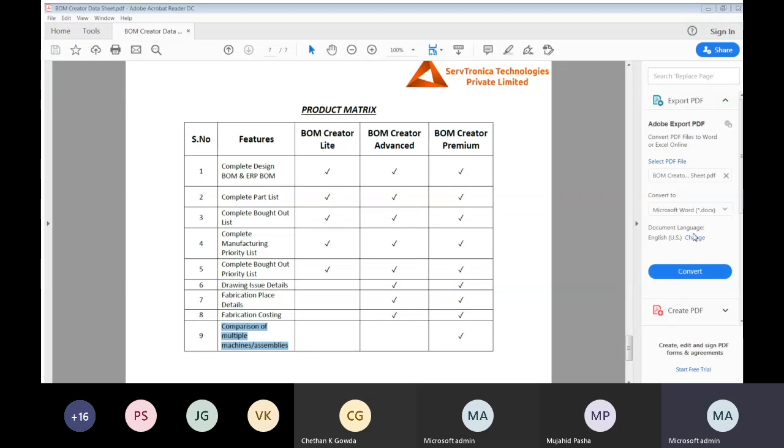Later they noticed there were some mistakes which they didn't identify during the manufacturing and design phase, but identified while the machine was getting packed. Certain items, even a complete setup, were missing, which delayed the delivery. Now, with our BOM Creator, we created the same BOM in 15 minutes from the complete CAD model. They were amazed, and it was a 100% correct BOM that we gave them in 15 minutes.